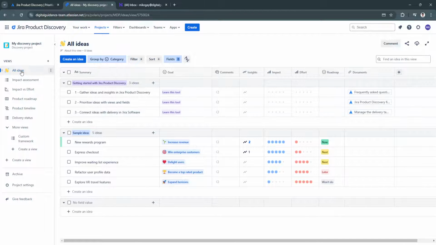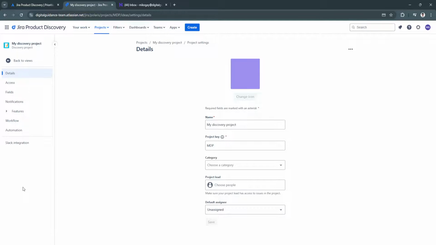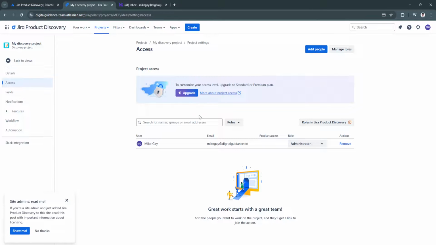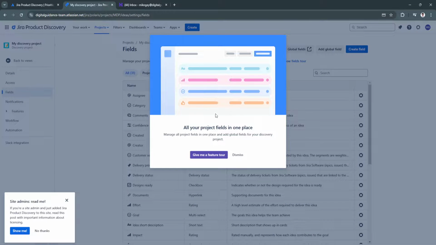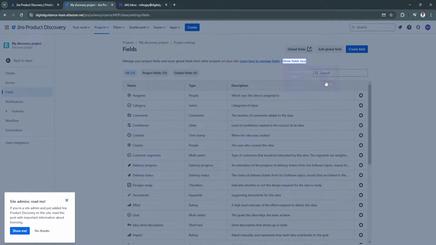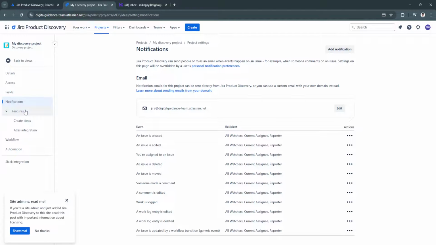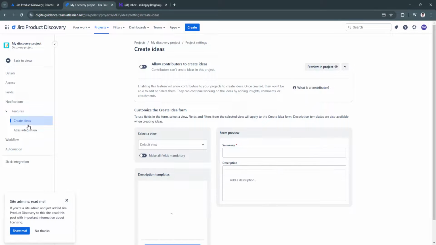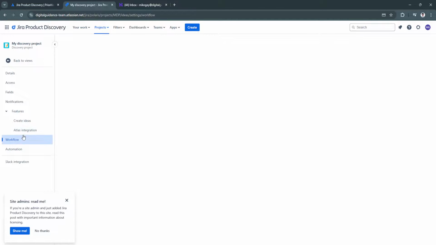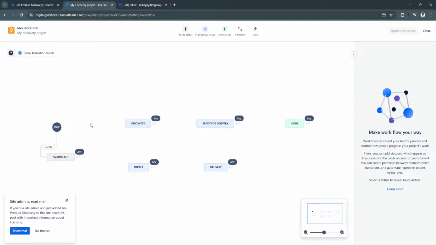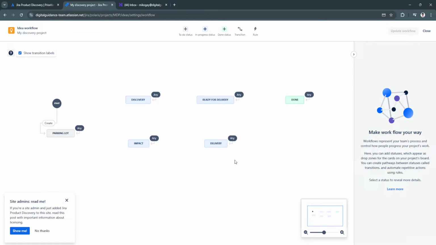Now they will see all of these tables right here, and you can work on this together. And last, the project settings. From here, you can always change your project icon, your project name, who has access to your project, the fields, the notifications, features such as create ideas or Atlas integration, and your workflow. You can create automated workflows right here too.